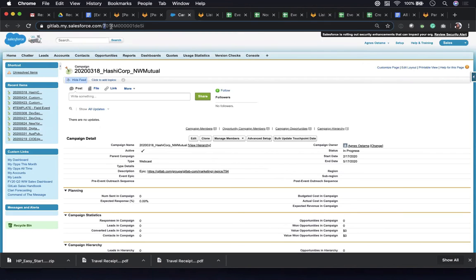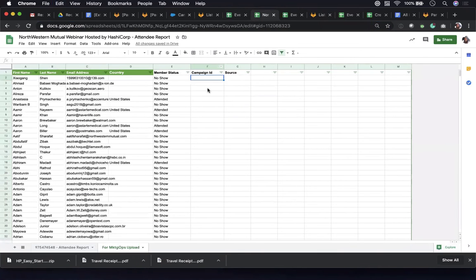And the ID is the last few characters and numbers combined. I think last 13 characters, or 13 or 15, I think 15 maybe, that's appended to the Salesforce URL. So you would take that, it starts with 701, copy, and then you would put it into the campaign ID column.